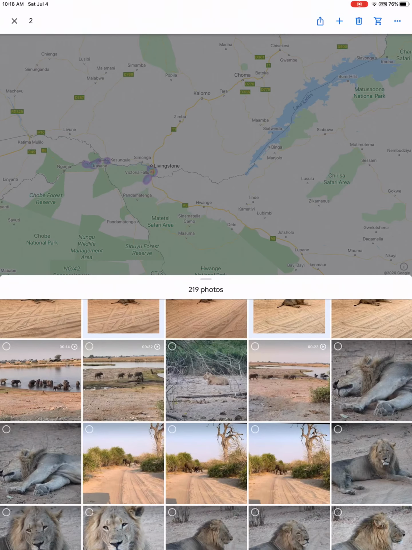So Google Photos, a great free service, free if you use the lower quality option in storing images, although these are quite high quality. And it's a new search feature that is based on the GPS data stored in an image and displayed on a map.